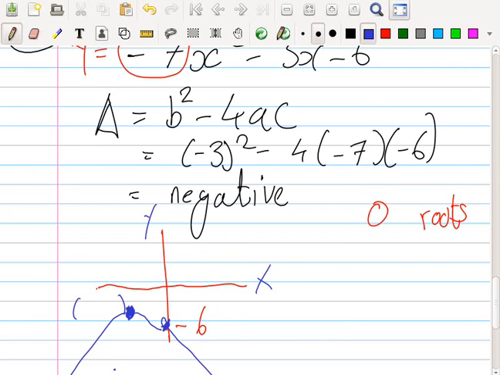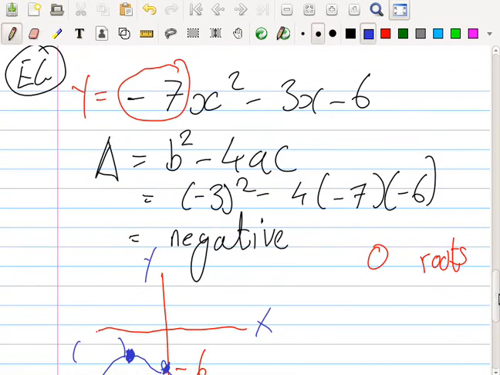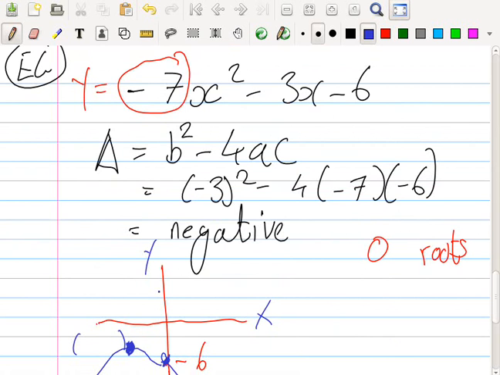Any other questions? Okay, write this down please, and we'll look at another example. You don't need to draw the graph for this. I don't think I asked you for that here. So this means it equals 9 minus 5. Negative, so no roots. I didn't even write that number down, I just didn't bother because I could tell from looking at it it's going to be negative. But in the exam, you want to write that down.